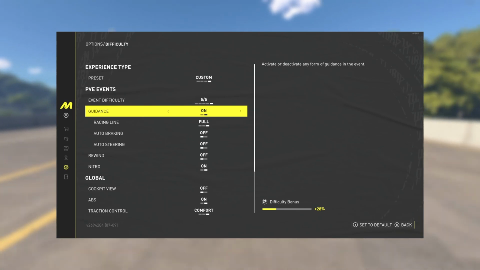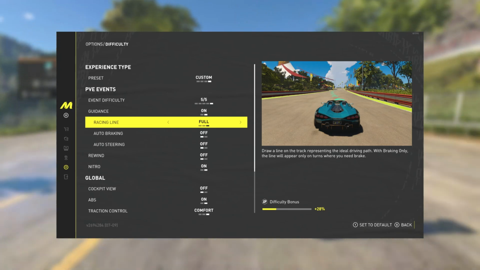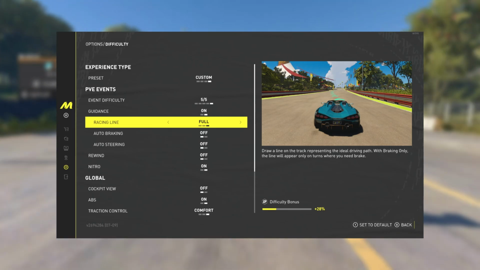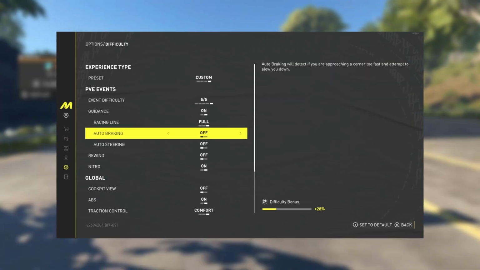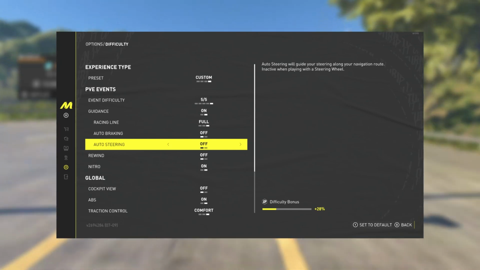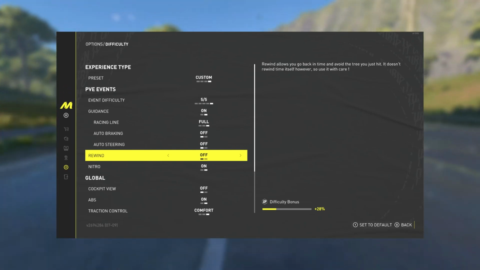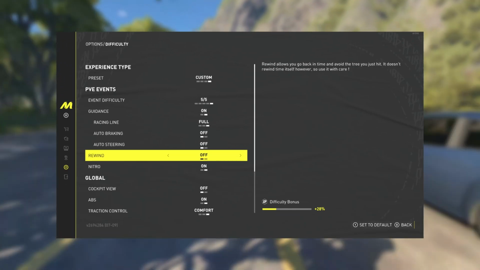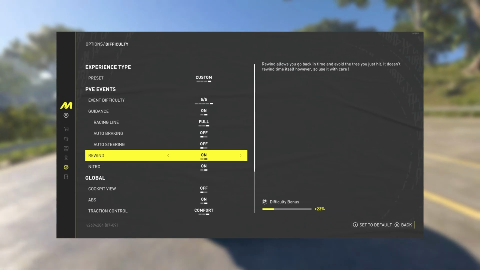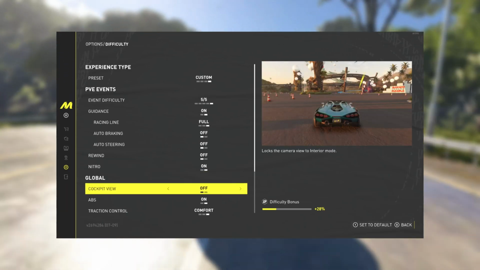I have it on just so that way I could get a good reference point for braking and where the road is going, or should I say the path. Auto braking, you definitely want this off. Auto steering, you definitely want this off. Rewind, I have it on. It says off. This setting might be a little bugged. I definitely would keep rewind on though. Nitro, obviously you want that on.